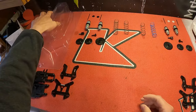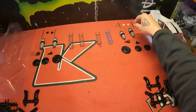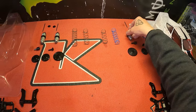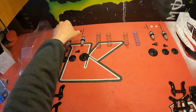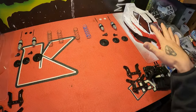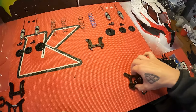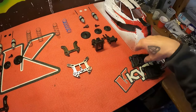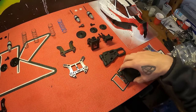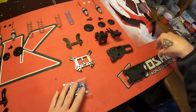But yeah, if I've missed something, like I said, I want to apologize. As I build the cars, I'll go through and try to give y'all a little bit if I see anything else. And keep in mind that this is a very old, the original MP10. I know they updated it, so there could be some differences that the other car may not have. I'm not sure.